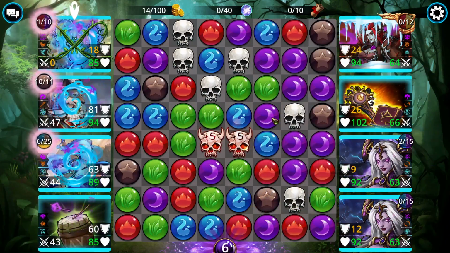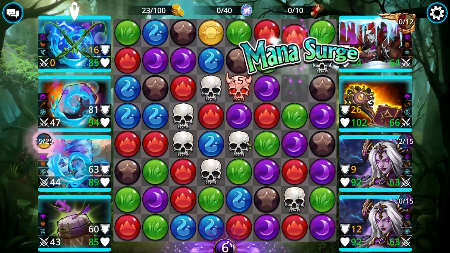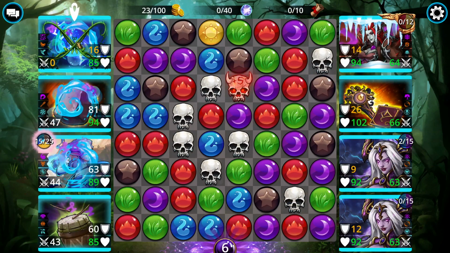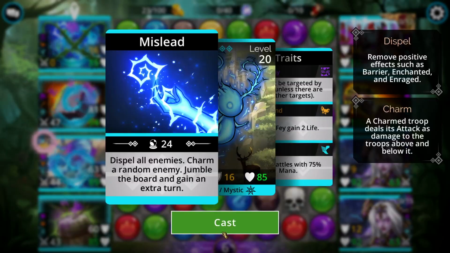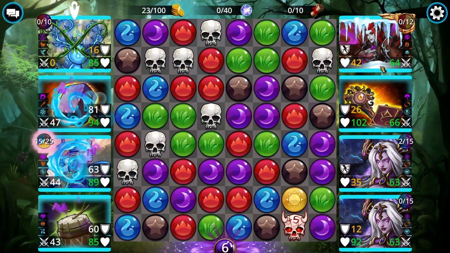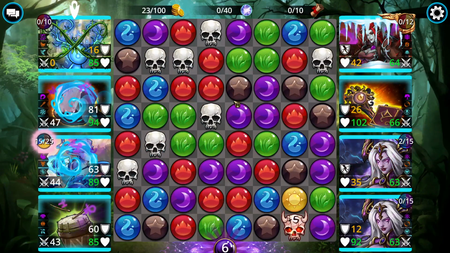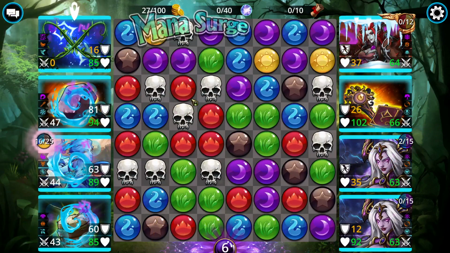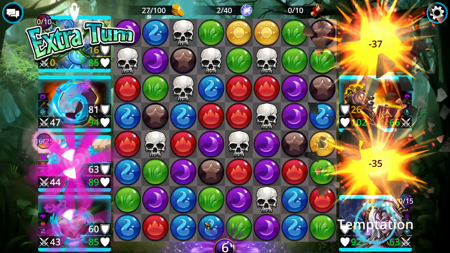Another 4 match. That was a 5 match. So we got some good stuff there. We got our Mountain Crusher up. And we'll go ahead and do this once again. We're doing a lot of its own attack damage, as long as we can get those 4 matches like that. Another 4 match here. That fills it up. We'll just do it again.